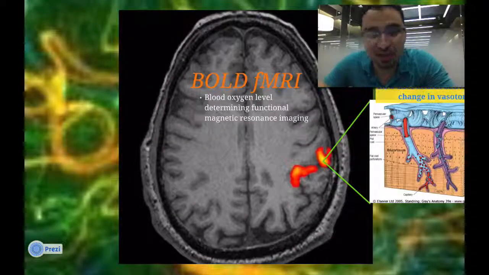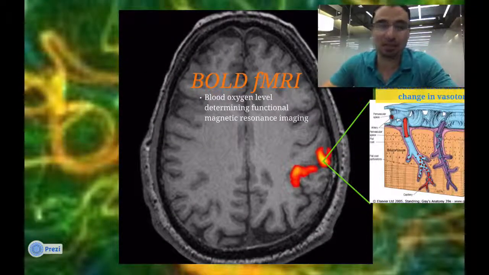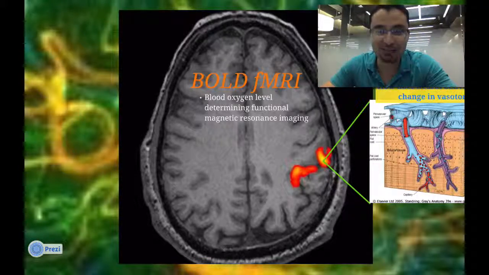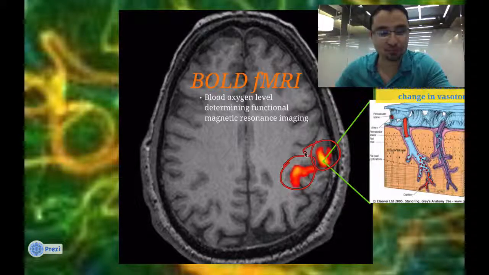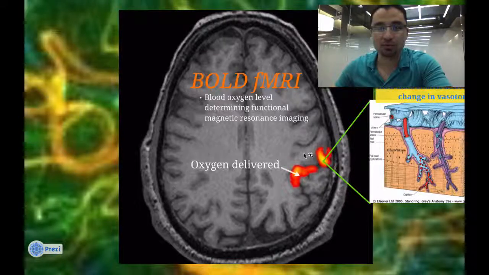And so here's an image of a brain using a technology called BOLD fMRI, or blood oxygen level dependent functional magnetic resonance imaging. This technology allows us to basically view the brain and see what areas of the brain have a lot of oxygen being delivered, which also implies that there's an increased blood flow to that region. So to get a better idea of how this technology works, let me show you a quick video.